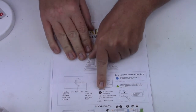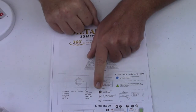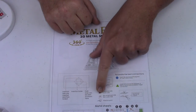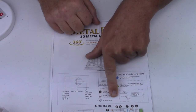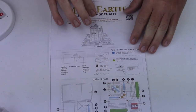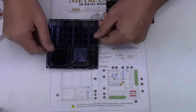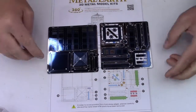And then we have this, which is somewhat new. I've seen it a few times before. If you see an E pointing at something, that's talking about or pointing at the engraved side, and an arrow points at the non-engraved side. And this is just an attention point that may give you some tips on putting the part together. And then if we move down, we see the layout of the sheets and the numbers of the individual parts.